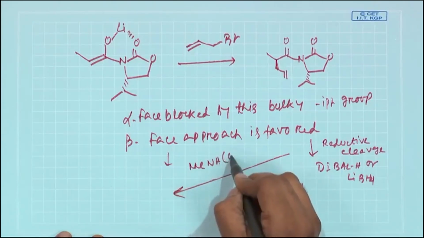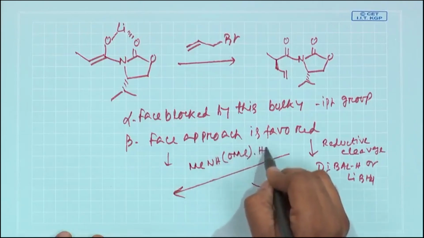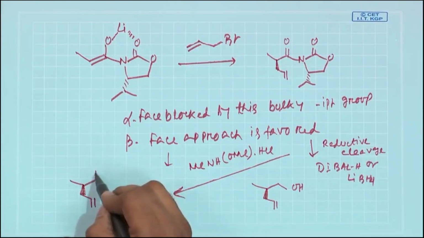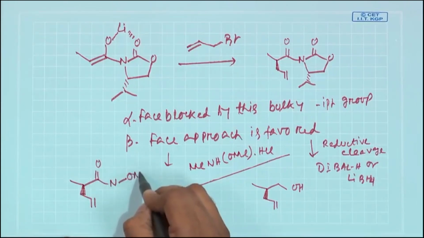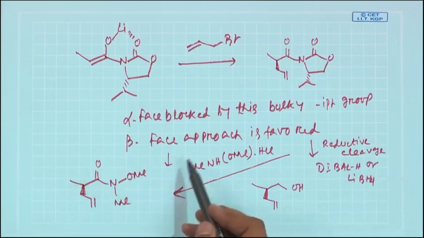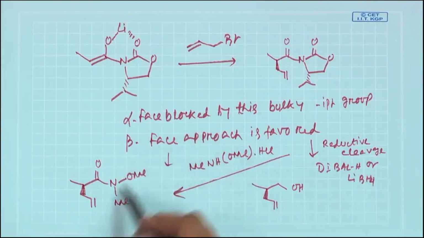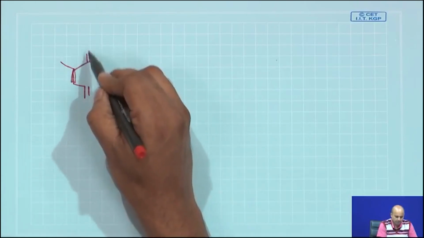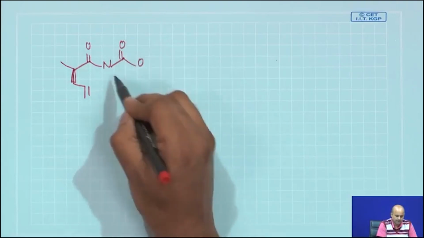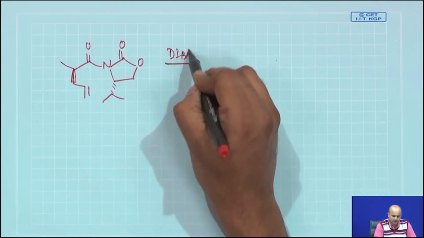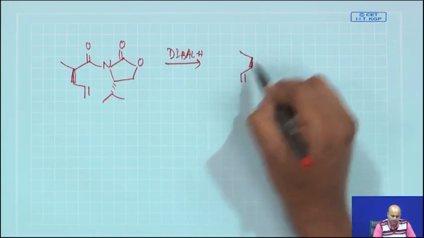You can treat this compound with our old friend, the Weinreb amine. Once you treat this compound with the Weinreb amine, that will cleave to give you this Weinreb amide. Now, this Weinreb amide gives you much more flexibility. You can convert this Weinreb amide to react with some other nucleophile, if in your synthetic exercises you need to put in some other functional group. So, we are basically discussing how this oxazolidinone can be cleaved in an efficient way. The reductive cleavage is very well known, DIBAL or other reagents can easily be used, and that will give you our target molecule.